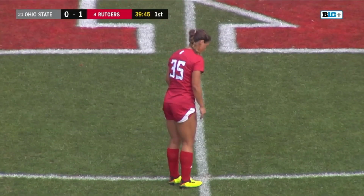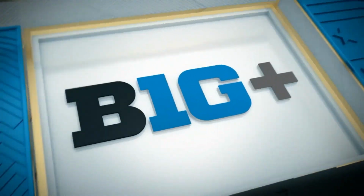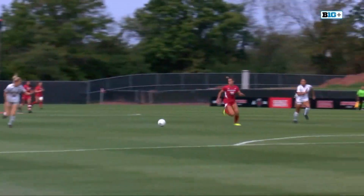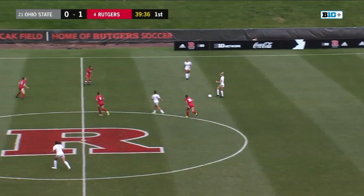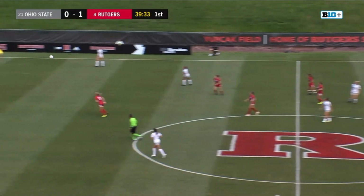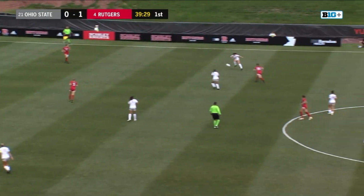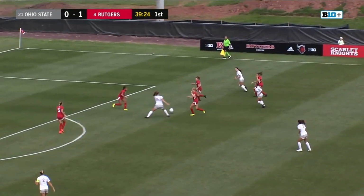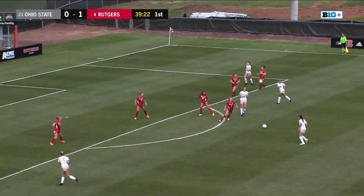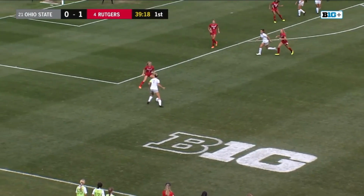Now, I'm not sure. Our production crew, they are fantastic, and our director, if they could bring that replay back a little bit further, we're getting another good look at it. See, between the defenders, playing the left foot, that's the front foot, and that enabled Lowry to just kind of walk in on goal. But if you get it where Brocious started with the ball, you'll see how Lowry just bends herself out to the left. If she kind of hung in that space or maybe went the other way to the right, it wouldn't have created the sort of space that Lowry needed to receive for Brocious and get that goal.